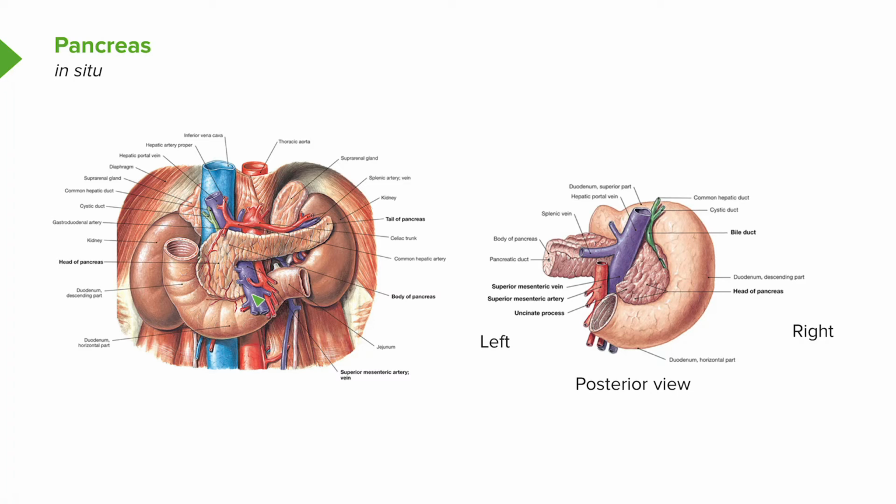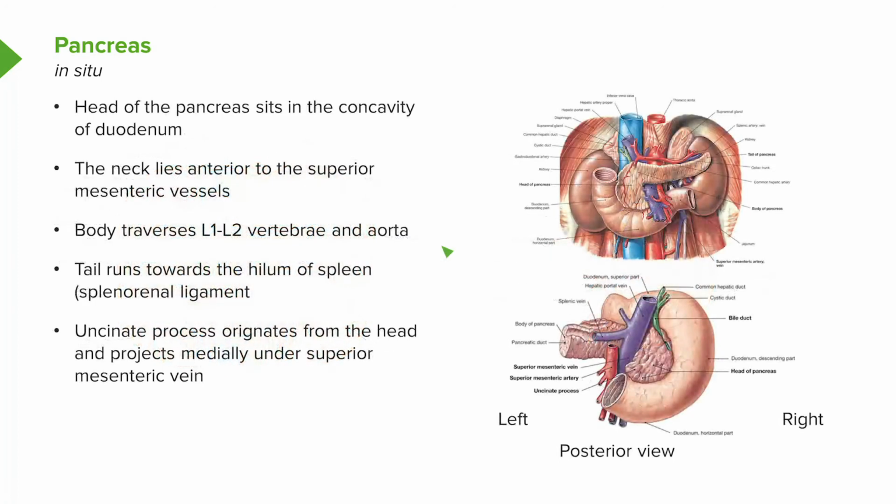So this again is if you're looking at the duodenum and the pancreas through my posterior abdominal wall, then you can see that we have the C-shaped duodenum, head of the pancreas, and running posterior to the neck of the pancreas, we have these two blood vessels, superior mesenteric artery and superior mesenteric vein. We can actually see their intimate relationship really clearly.